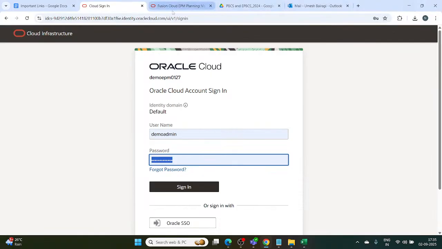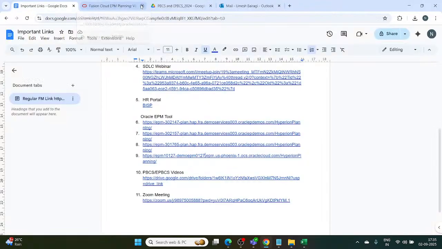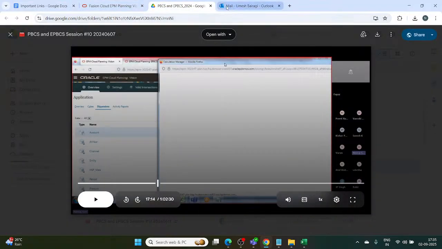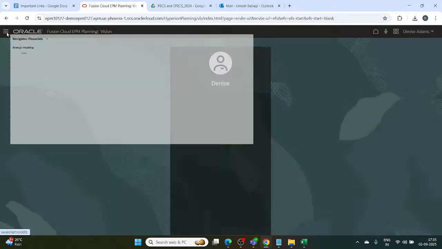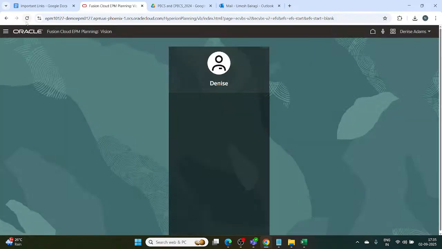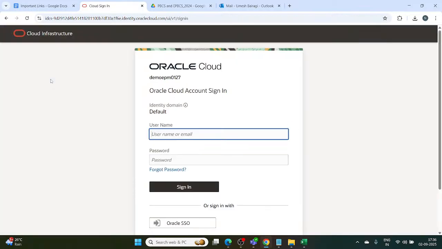But we have done the bulk loading here, which we have seen in this instance. I will refresh it again. Now I have refreshed it.